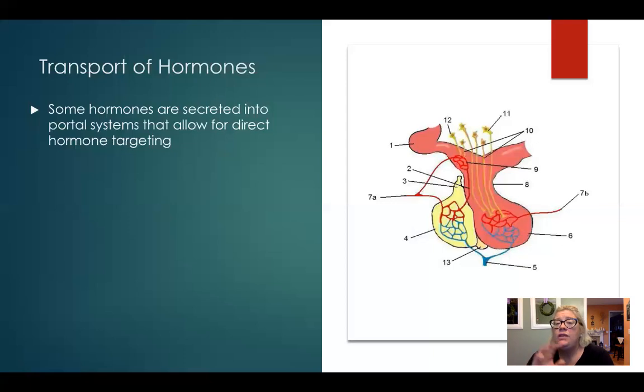Now, the distance between the hypothalamus and the pituitary gland is a very short distance. It's probably about 3, maybe 4 centimeters in length. There's 2.5 centimeters in an inch, so that is maybe an inch and a half. That's probably being very generous, actually. So a portal system is going to be a direct route, but a very short distance, where the systemic circulatory system is going to carry those hormones very long distances.